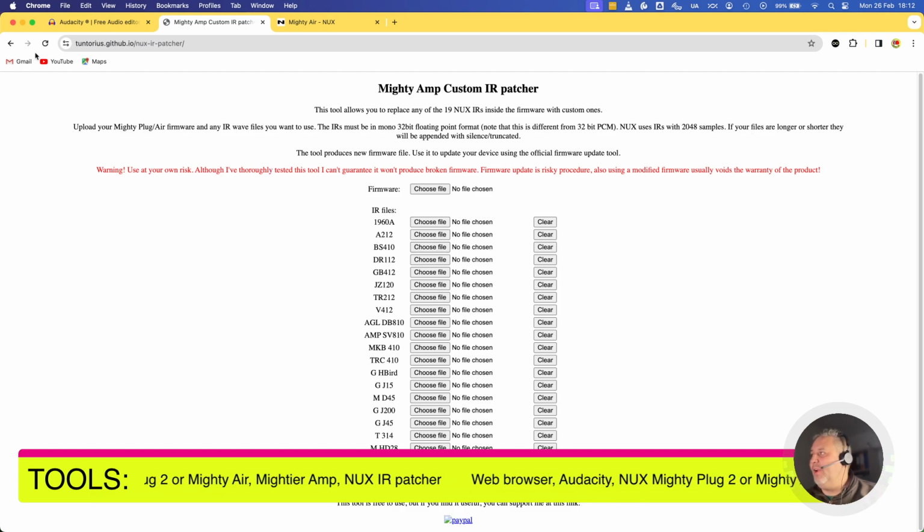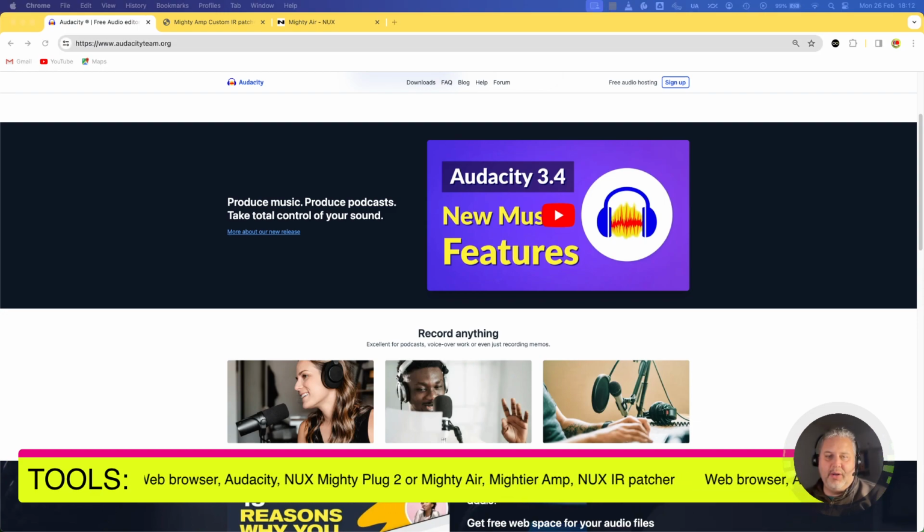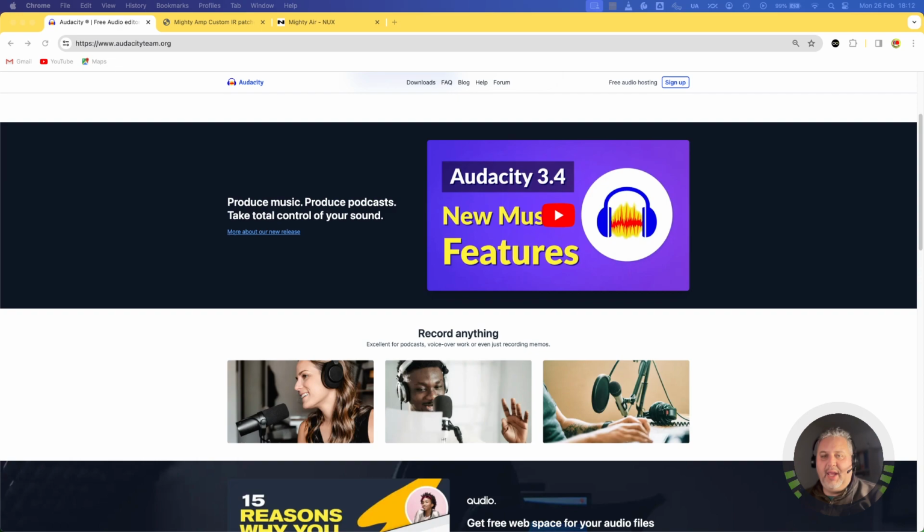So we will have a look at all the steps. So please follow me step by step in what I'm going to show you, because this way we can start with that. Okay. To start, we will need to select some custom IRs. I'm not showing you today where to find IRs, which IRs to select, because it's really a personal situation. If you have a DAW that you can use to test your favorite IR, please pick your choice.